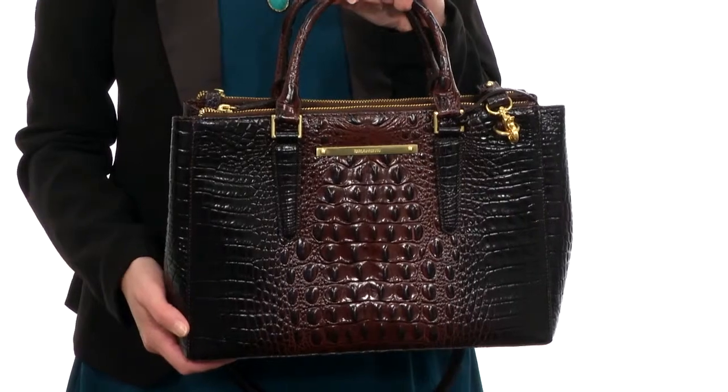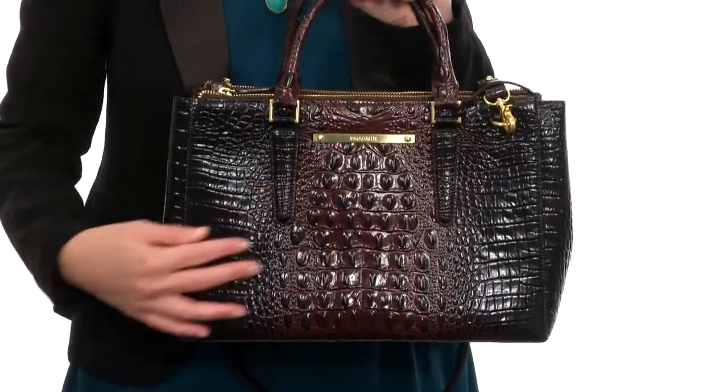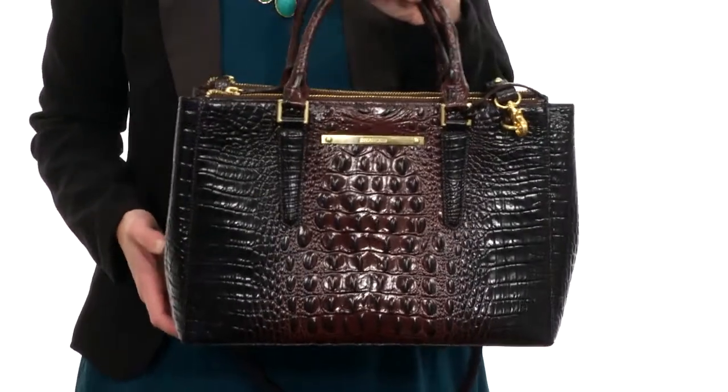Hello, I'm April, and this is the Small Lincoln Satchel from Brahmin. This bag is absolutely gorgeous with an all-leather construction that pops. In a classic silhouette, you'll want to wear this every day of the week.